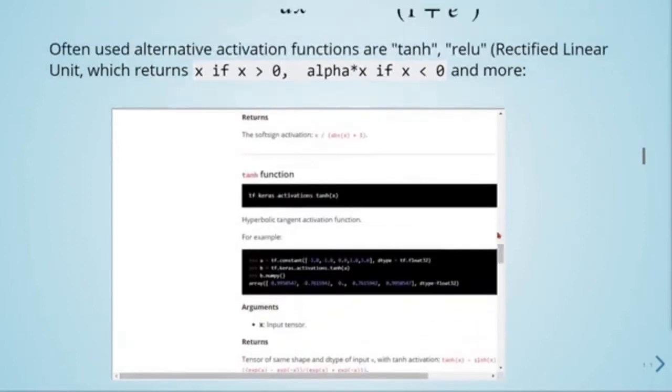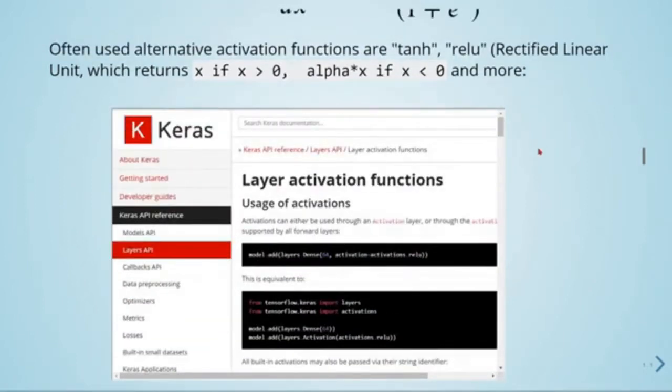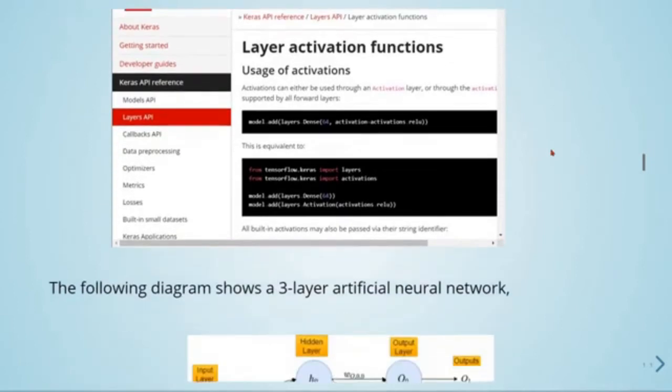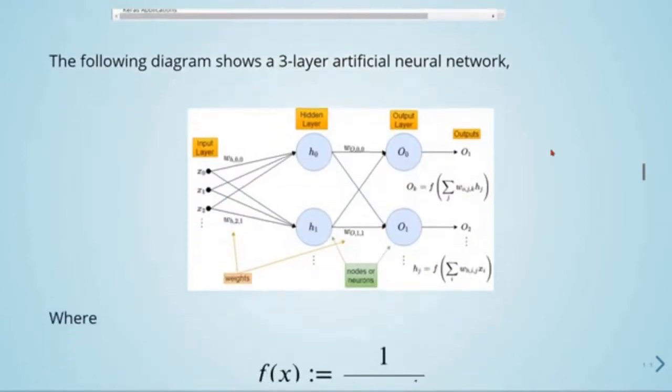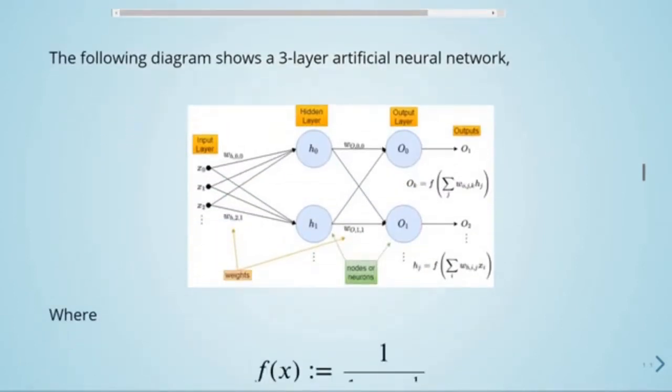Depending on the application, we can choose different activation functions. In the following diagram, we'll see a 3-layer artificial neural network. We have an input layer, a hidden layer, an output layer, and here we have our outputs.